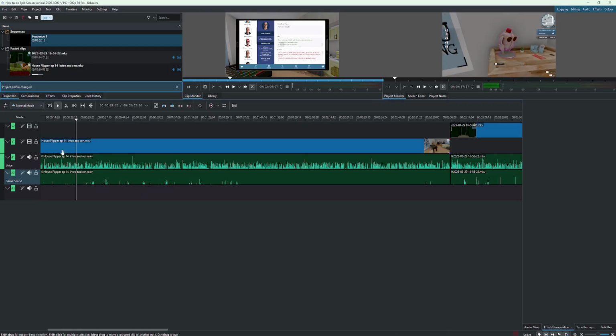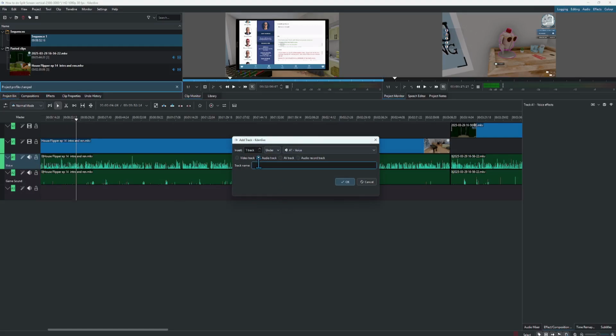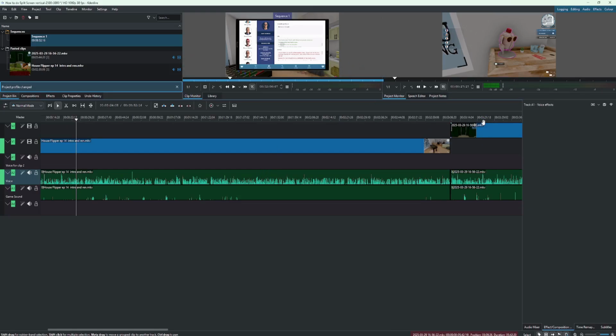And then because I've got an extra clip up here, I want to make sure that these clips are kept together. So what I'm going to do is here, I'm going to hover over the voice, highlight it, then right click to insert a track. So the track I'm going to click is an audio track. Now as default it inserts it underneath, however I want to insert it above, because I'm going to name this as voice for clip 2. Now obviously this clip over here is clip 2.